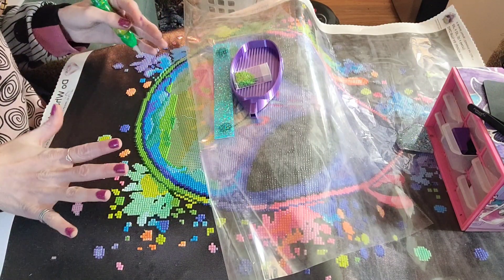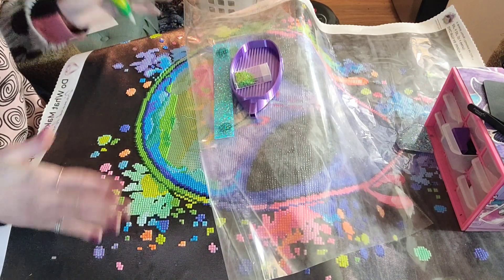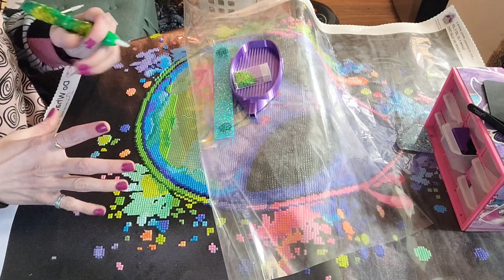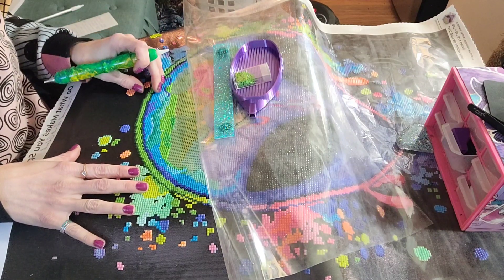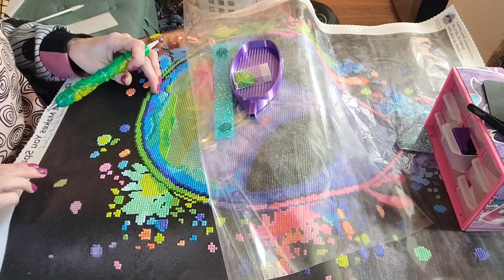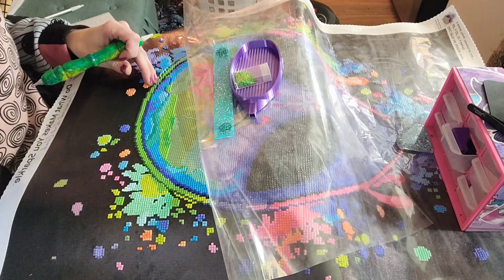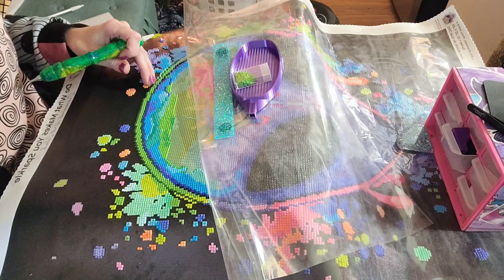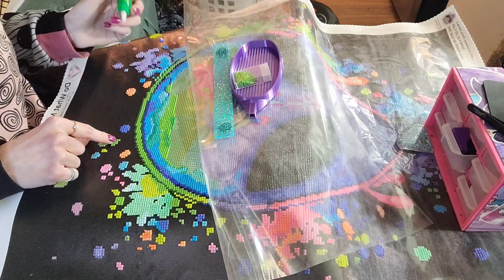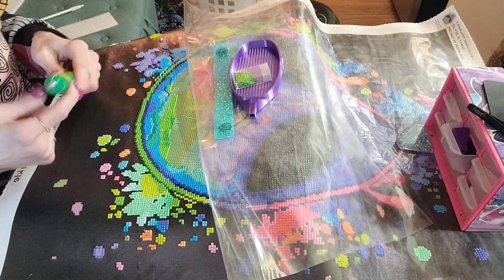I freaking love the quality and the colors. People aren't lying when they say Diamond Art Club is probably the best — from my experience. I honestly never thought I would order from them because I'm not a big fan of the art style. I've recently come to love Josephine Wall's art, and I think they're getting more and better options. It's just not my style — nothing against their art. But this company and canvas is amazing in my opinion.